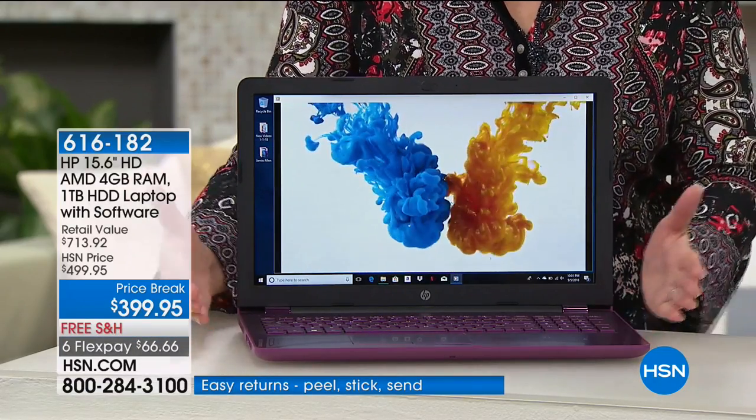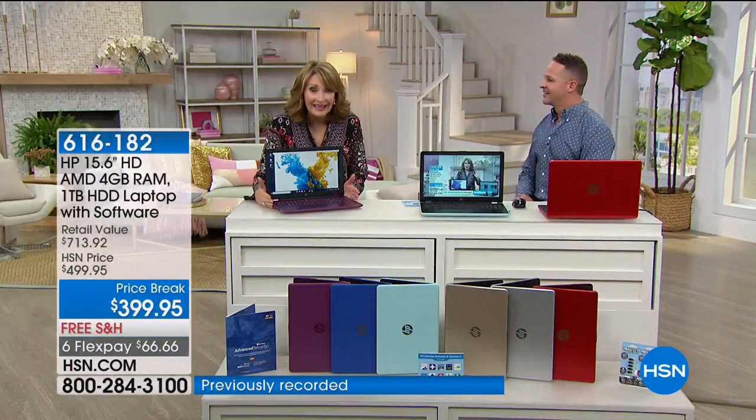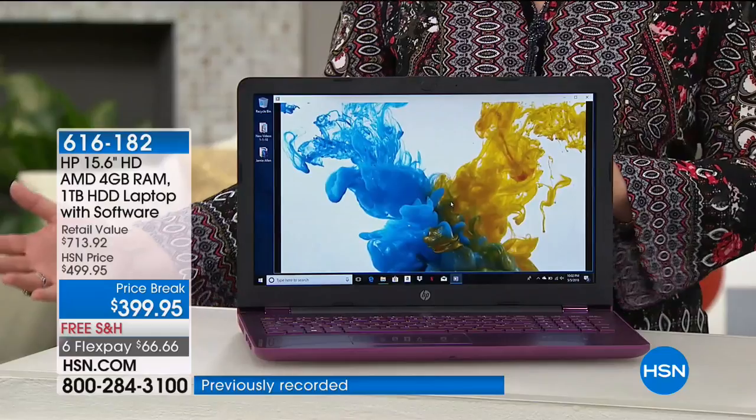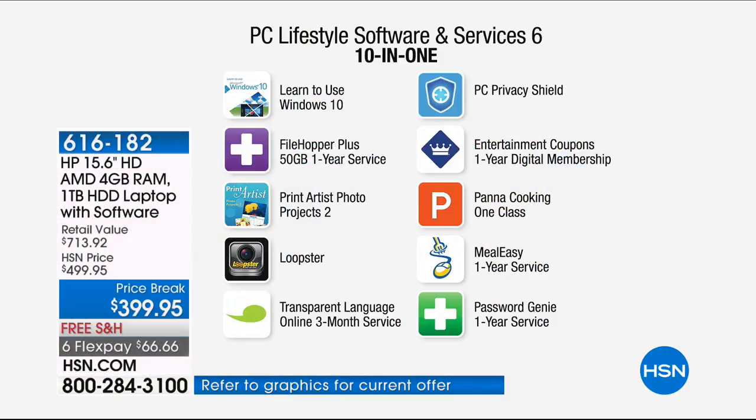I was just gonna bring that up. $143 worth of software is included. So the software would cost more. This is fabulous. Let's show you guys the software. So, to Colleen's point, $443 of additional software. And I love that because it means when you get your computer home, the first thing you do isn't pull out your credit card to buy something. You know what I mean? Like, we've already done this suite, this sort of software wardrobe.